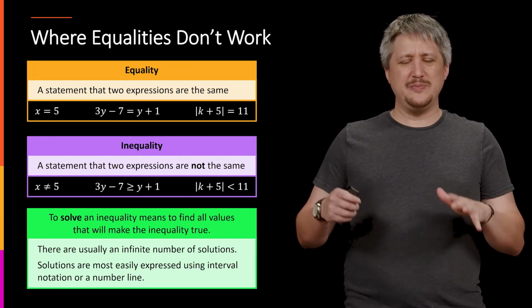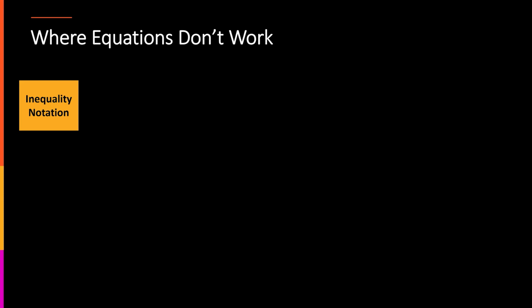So let's go through maybe a few examples. The actual inequality notation, which is a way of writing a solution, would be something like x is greater than or equal to 35. This is just saying x can be any number bigger than 35, or 35 itself. As a note here, when we talk about bigger or smaller, this can be a little misleading because some people confuse magnitude versus the actual number.